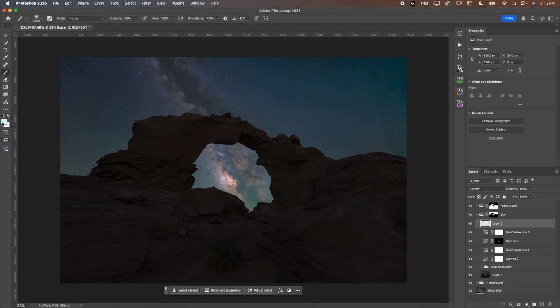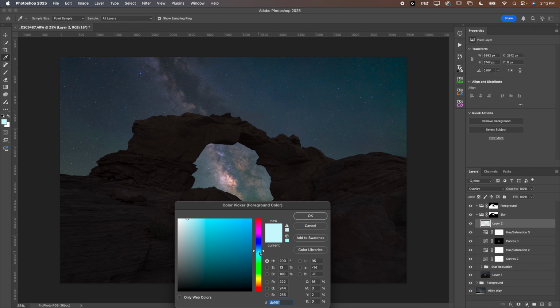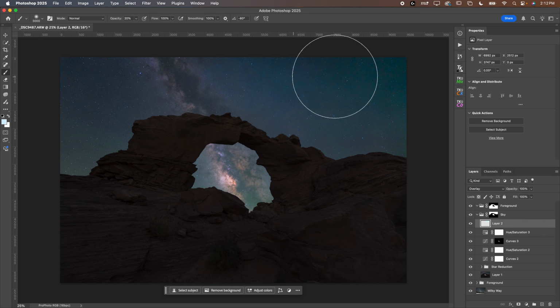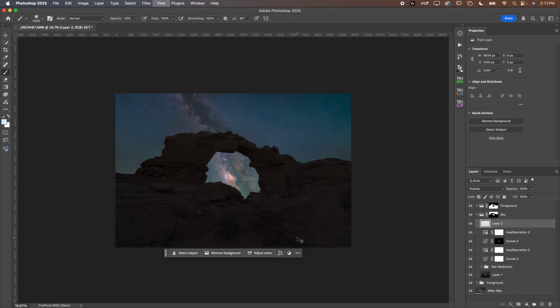Now if you're still finding it's a little bit too green, we can make our color a little bit more blue, just like that. And click and drag in there. And just like that. Now I want to match both sides, of course. So we're going to do this a little bit. And that's starting to look pretty good to me.